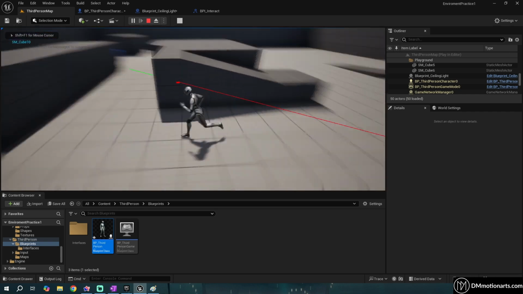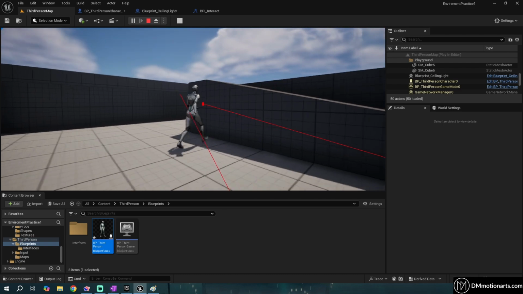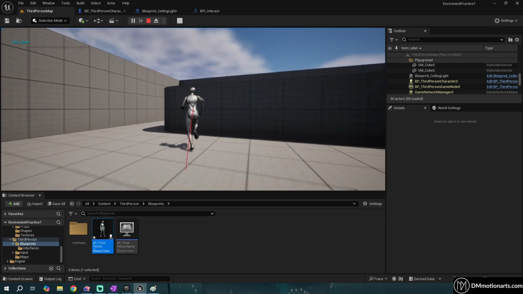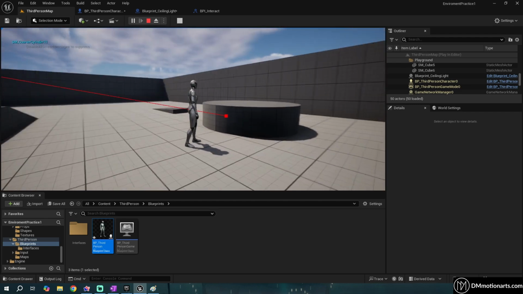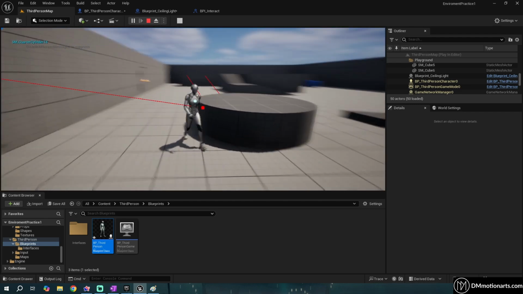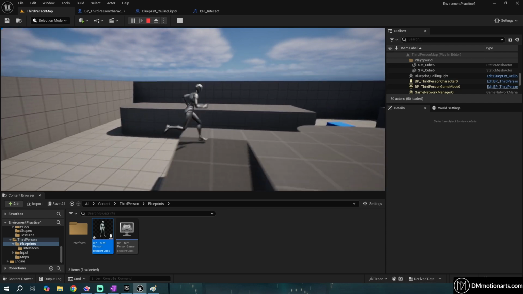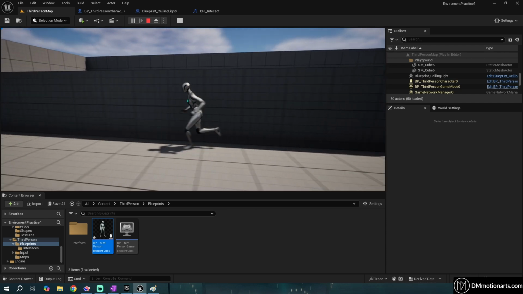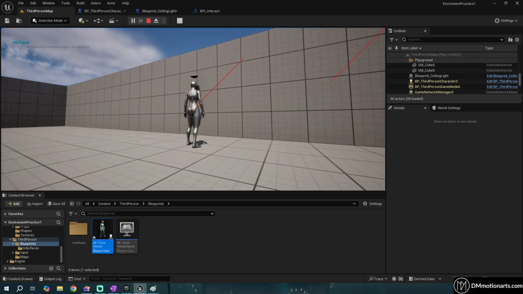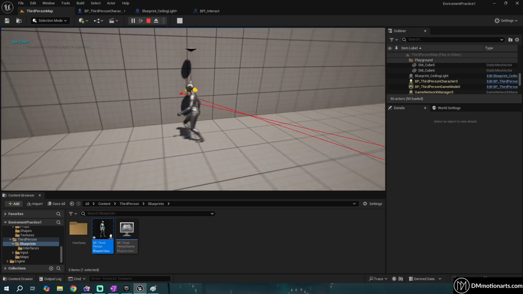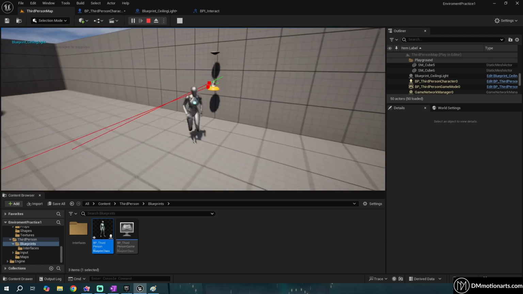If I do F like this, you would see it is now touching there, and it does not give me a message of every single thing always. It will only give me a message if it is colliding, if it is possible to collide with it. You could even make any mesh not be trackable, or not touchable by the line trace, if you want. So if I click on here, if I click perfectly, you could see I'm getting blueprint ceiling light.